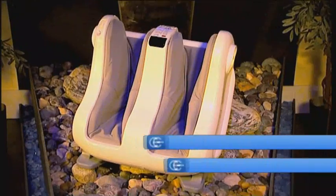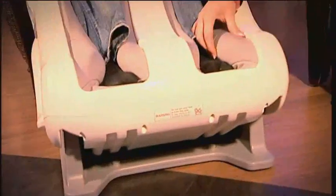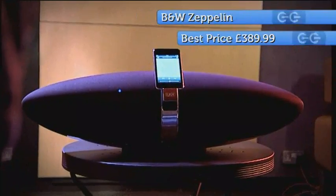At 32, it's the Sanyo Foot Massager. This came out top when I tried out a series of them with Hollyoaks stars Melissa Walton and Kevin Saker. Perfect for post-Christmas dinner relaxation. At 31, it's the BMW Zeppelin. For the second time, this topped our top five iPod docks earlier this year with Susie and Phil Everidge from The Twang. And once you listen to it, it's easy to hear why. I actually am in lust with it — I'm in tech lust with that thing.